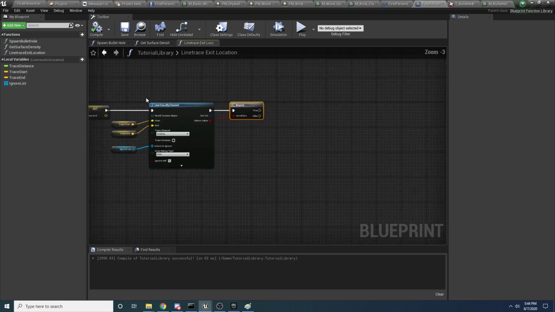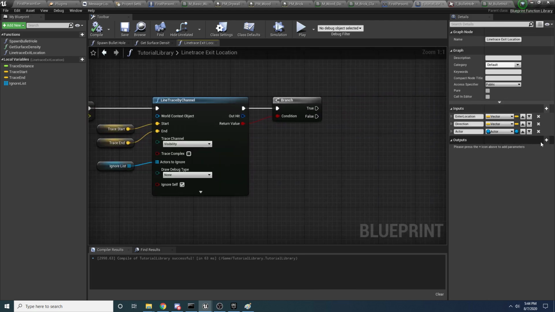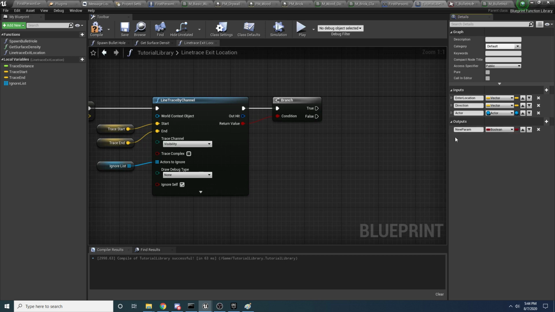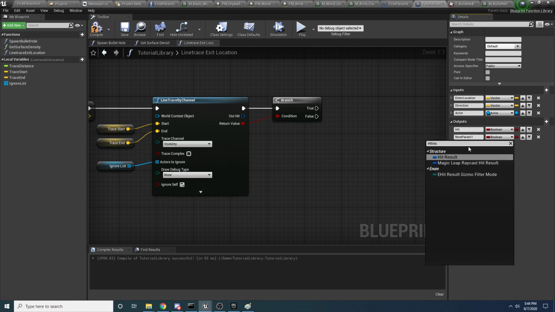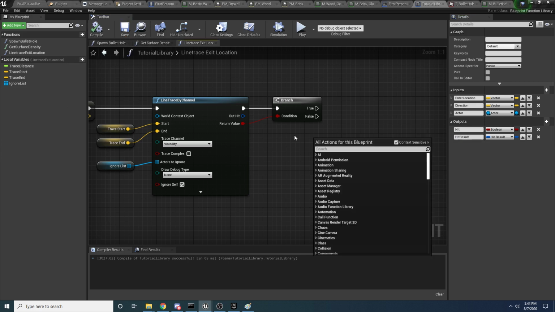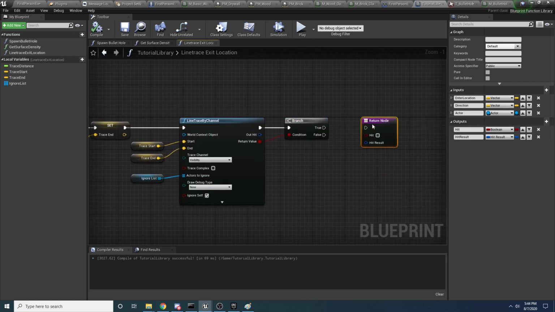So let's add an output pin. Click on the node over here on the left, and then on the right we can add outputs. We want to output two things. We want to output a bool for whether or not we hit something, so we'll say hit. And then we also want to output the hit result, so another one, and we'll call it hit result. Then we can right click, or where did it create this thing? Yeah, it created over here. So drag this guy over.